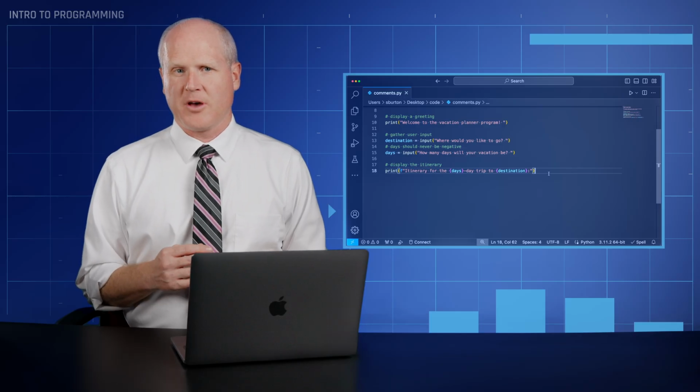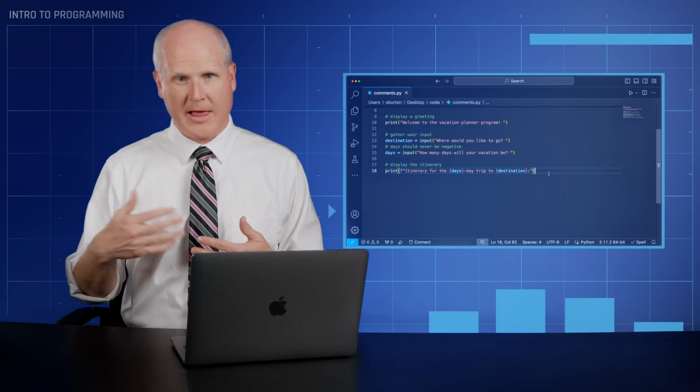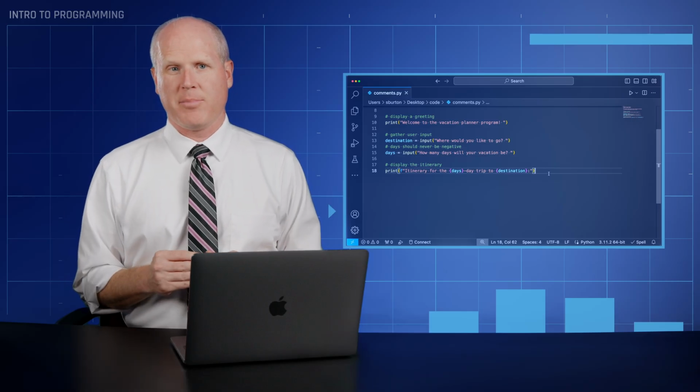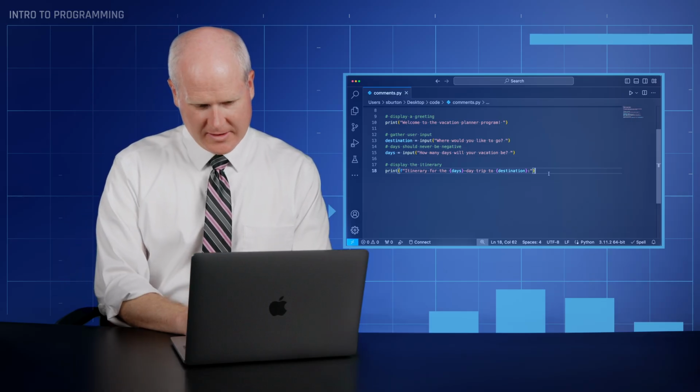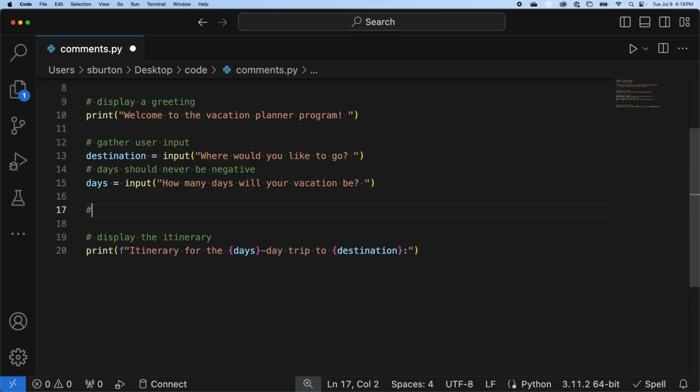Another common use of comments is to explain what we would do next or to help us plan out our program. For example, I might add some comments like the following. Maybe I'll say ask for the budget for the food and lodging.